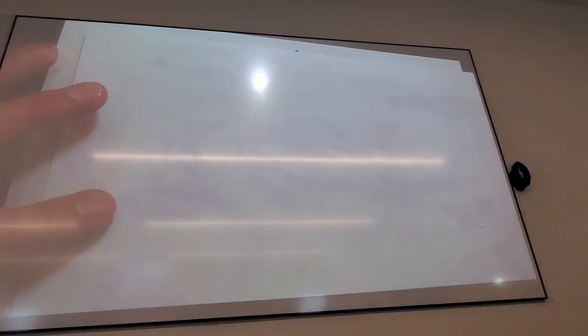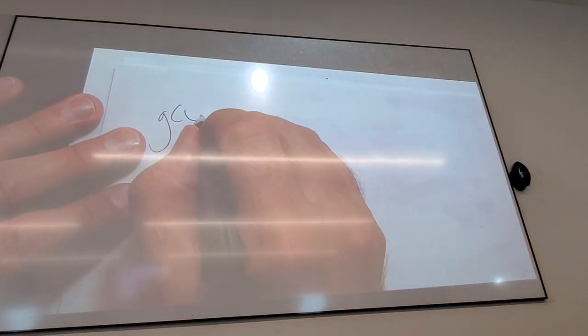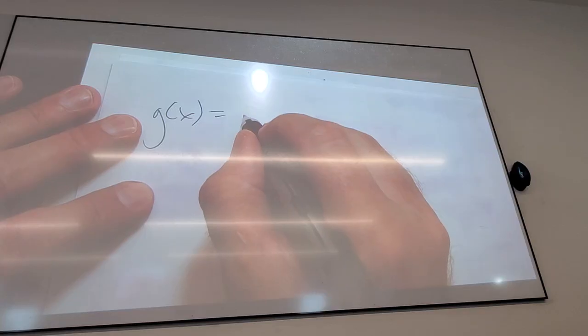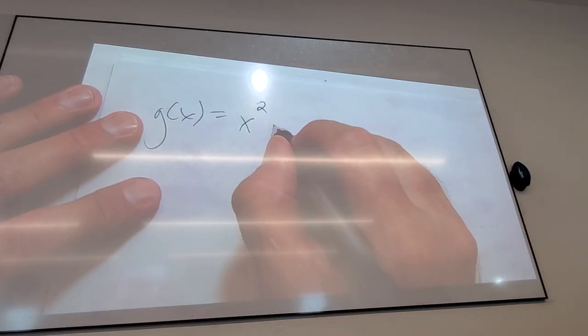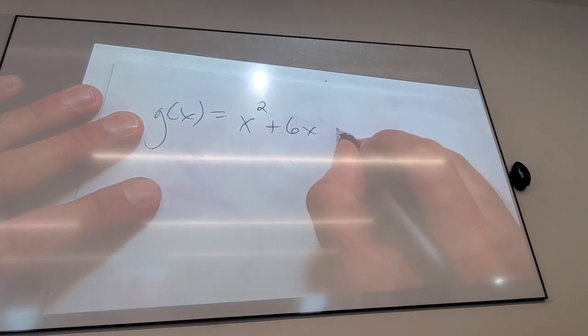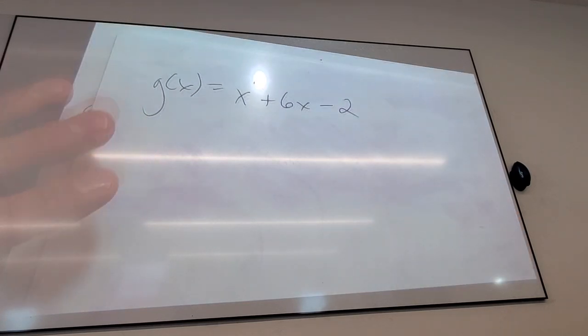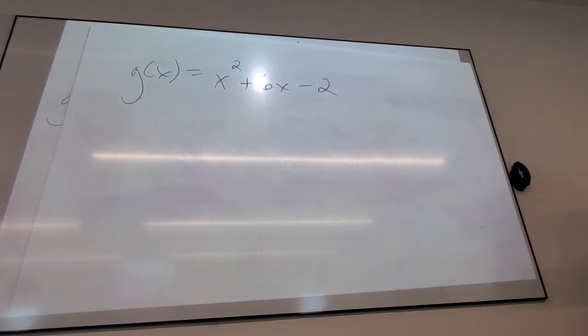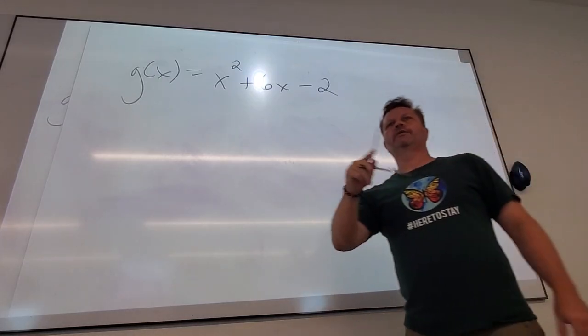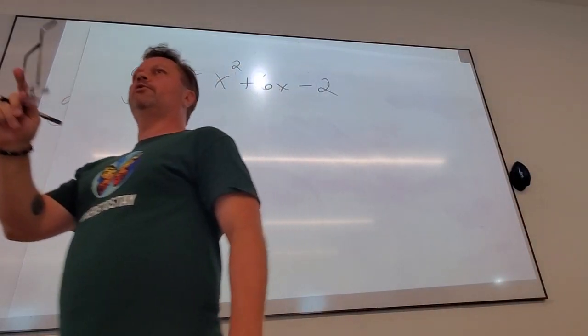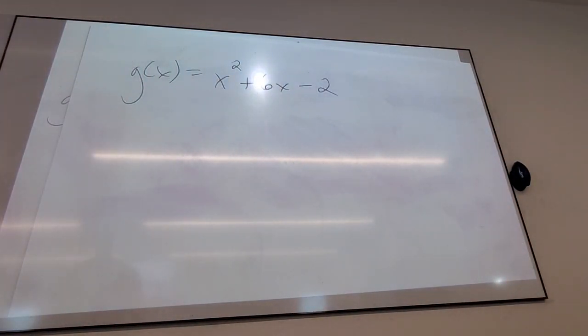So, for example, if I have this, let's start off not too crazy. All right, here we go. So I want to put this into vertex form. Notice I don't have two sides of an equation, correct? This is not an equation. This is a function definition. Are you with me?